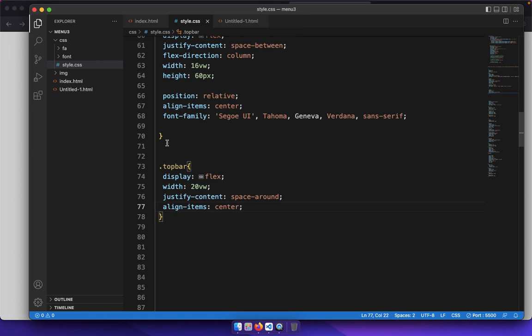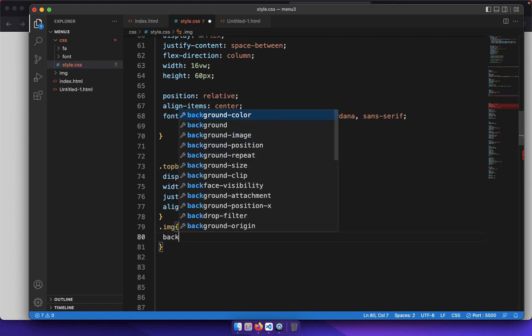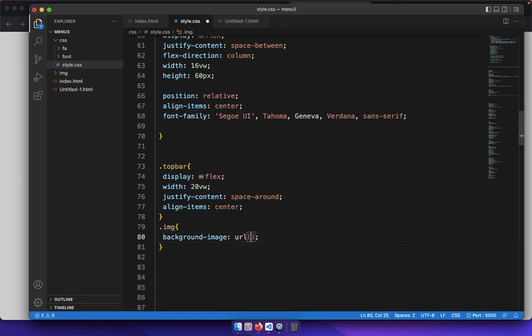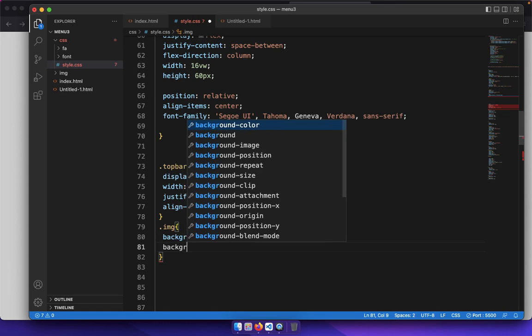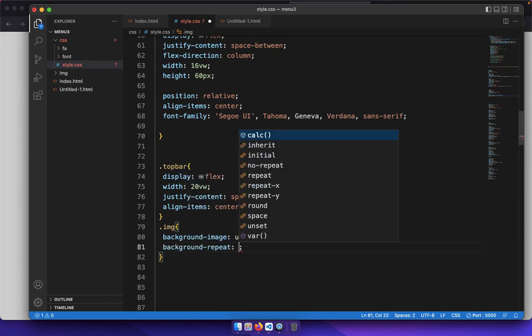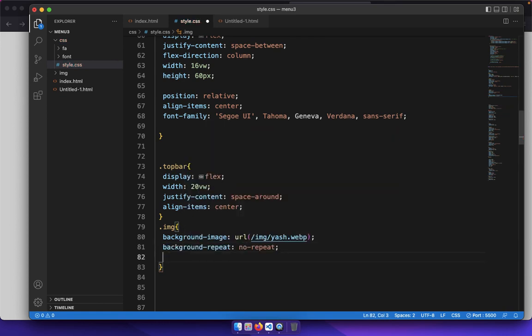That's fine. Now we need to style the img. Give it a background image. URL. To access a folder, press the /. Now we are going to add this image. Background repeat: no repeat.